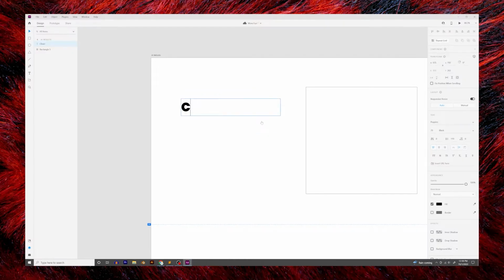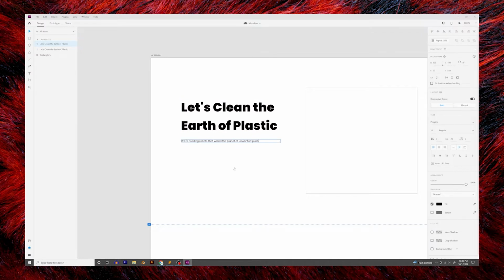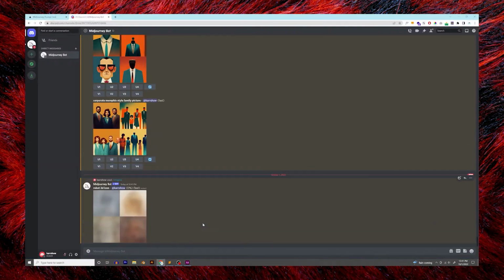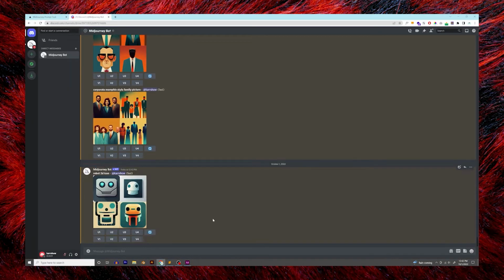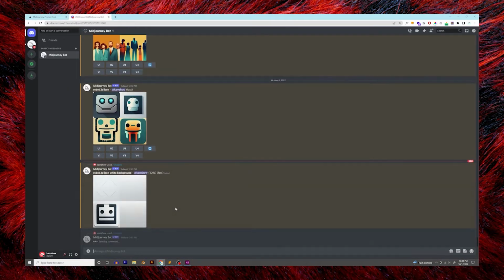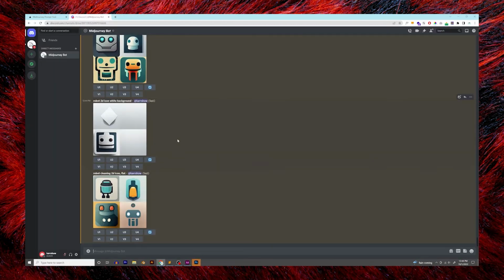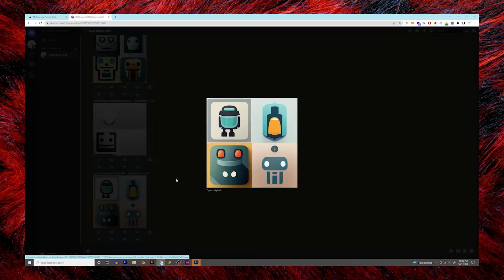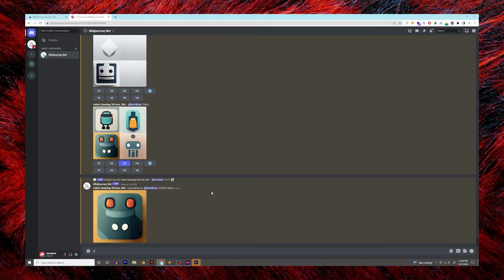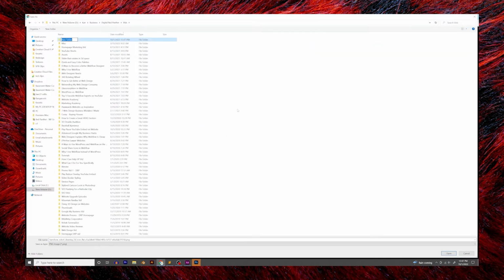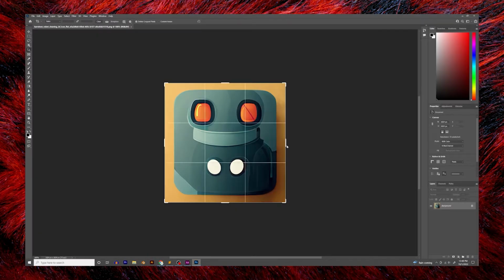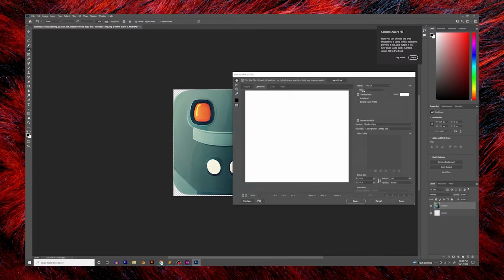So what I'm going to do is create a landing page for a fictional company that is going to create robots that will then clean up plastic from the earth. And it's a fictional company. Basically, the idea is that they're gaining funding from the public to create these robots. So the renders that I'm going to create are all from Midjourney, and they're going to be prototypes of the robots as well as emotionally based images to draw emotion from customers.